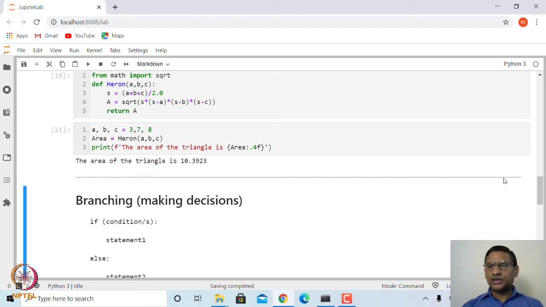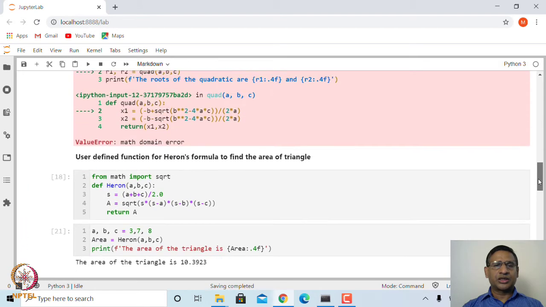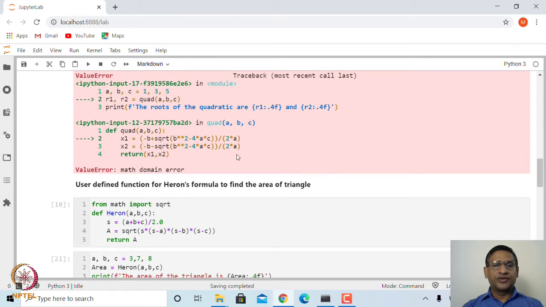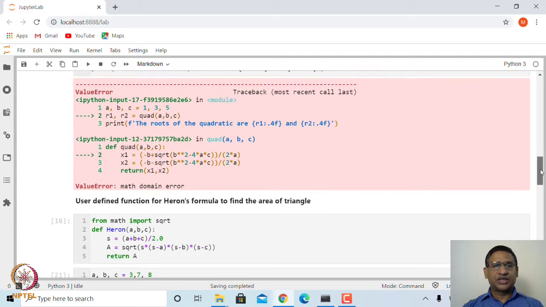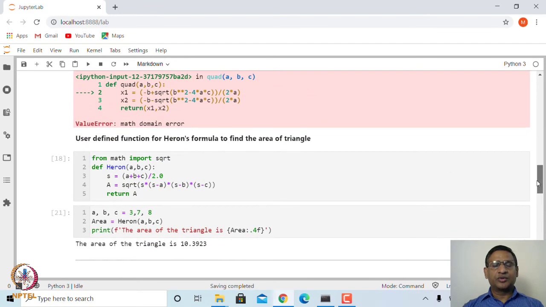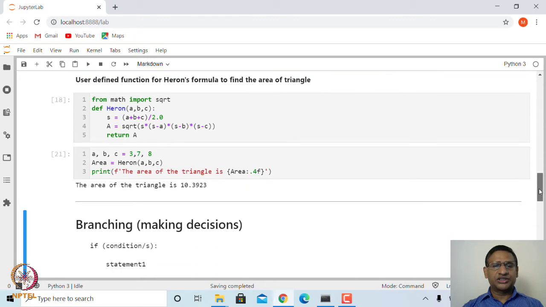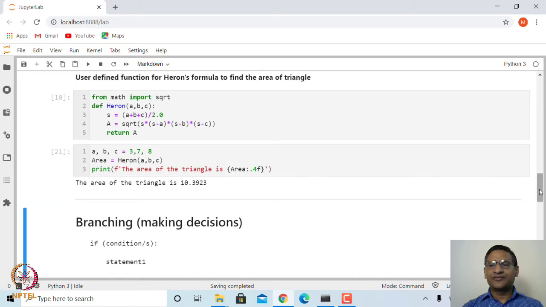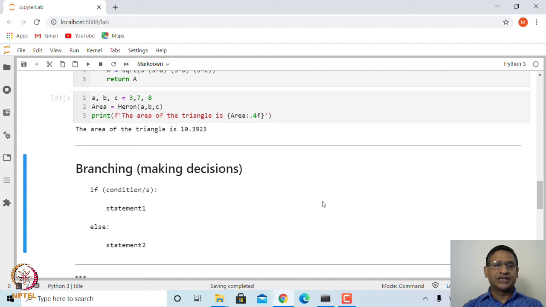Now, suppose for example, in calculating the square root, the roots depend upon whether the discriminant is non-negative or negative. Suppose we want to check such cases, then how do we do that? Even in case of a triangle, we want to check whether 3 sides form a triangle or not, and if it is a triangle, what kind of triangle it is. All these things, if I want to consider, then we can use what is called an if condition, the if and else condition.